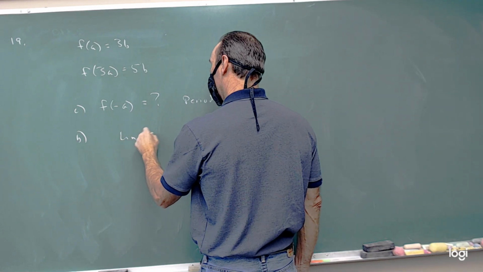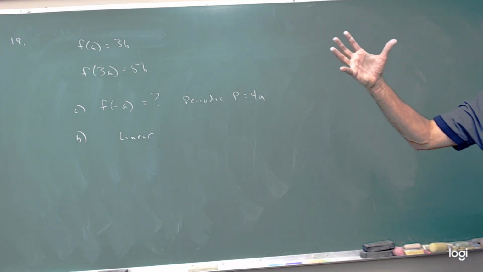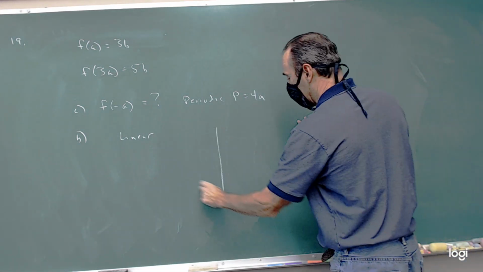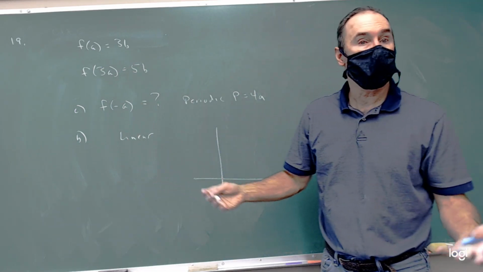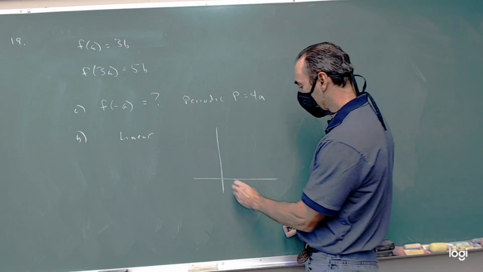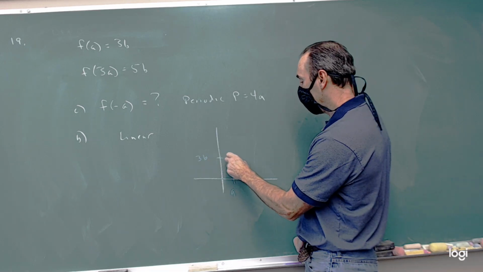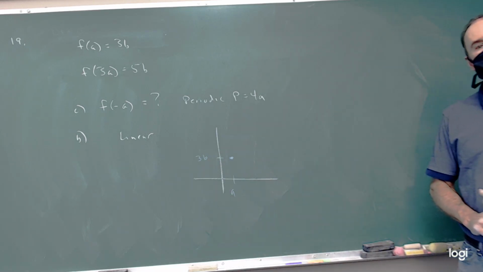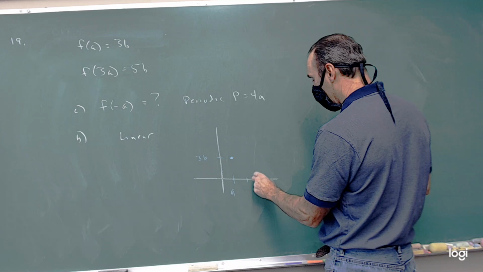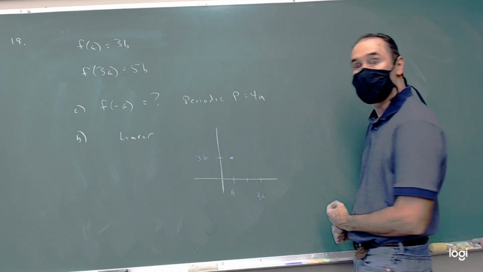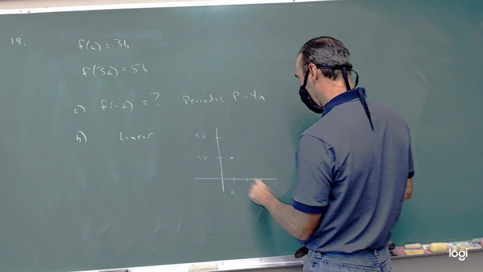Right? So you don't have to do this geometrically, but I think it's easier if we can visualize what's happening and talk about it. So let's just draw a picture here. We know that f of a is 3b, and I don't know what a and b are, so I'm just going to make up something so we can see it. I'm going to say there is a, and there is 3b. So f of a is equal to 3b is that point there. You okay so far? Then f of 3a, well 3a, I'm going to go over another couple a's. There's now 3a. And 5b is going to be 2b bigger than that. So I'm going to say there is 5b.